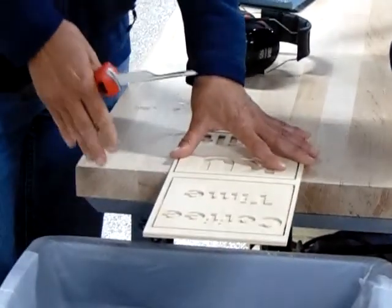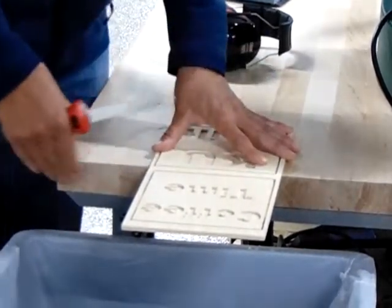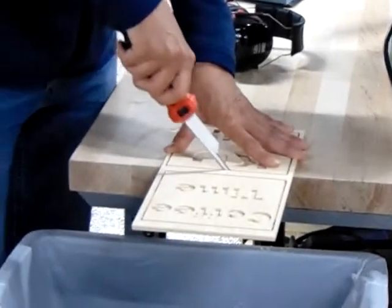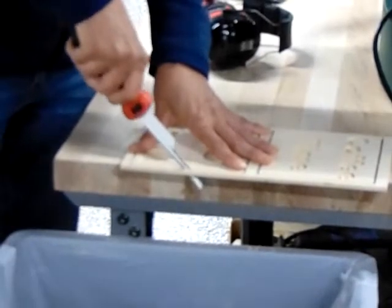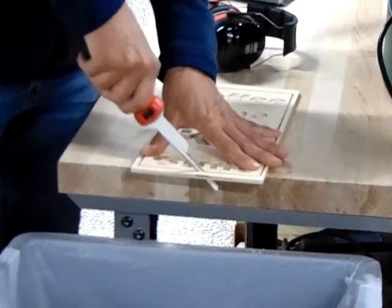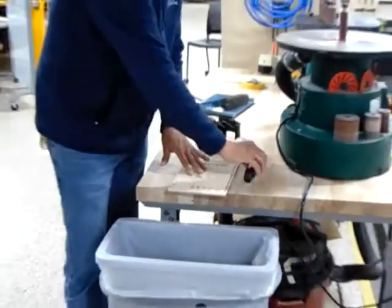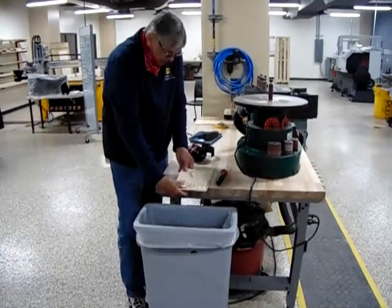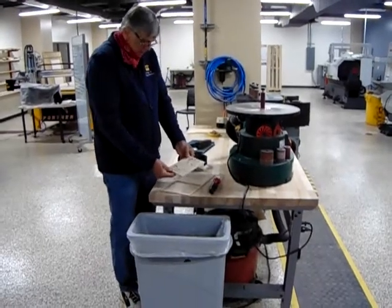And I'm keeping the edge of our contour near the edge of the table, and it helps to support it a little bit more so that we're not getting a lot of vibrations. There's that tab. So I think this application had 4 tabs holding our coaster into our stock, which was really good. That kept things from coming loose. And keeping my thumb out of the way, because that would be bad to catch the thumb with the saw, and I'll move that out of the way. And now this coaster is loose from our stock, and we're ready to do a little bit of sanding work.